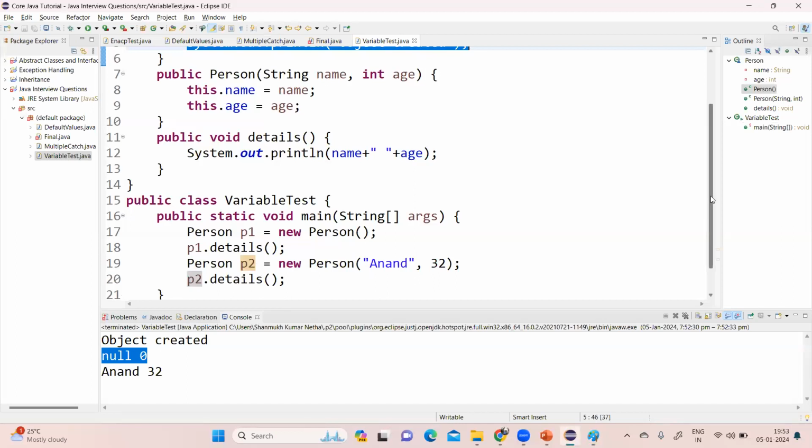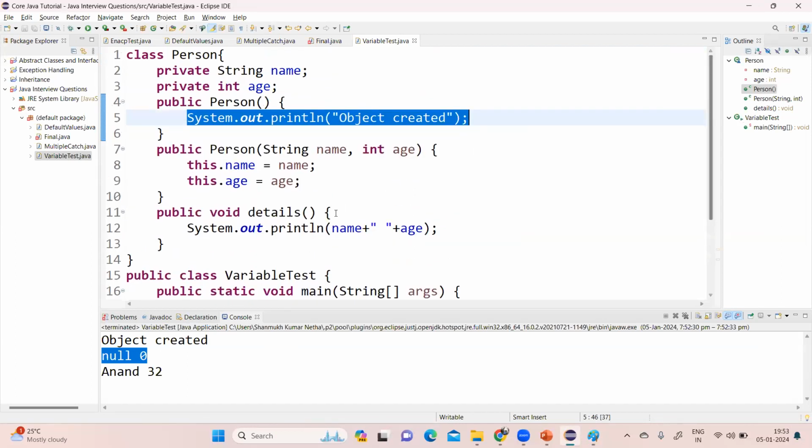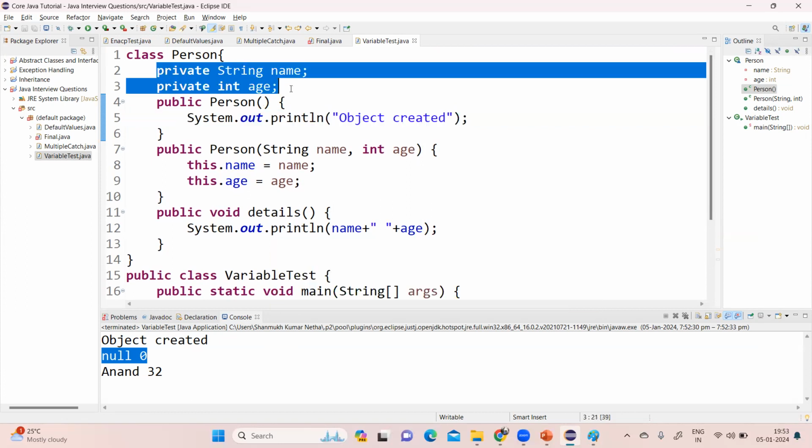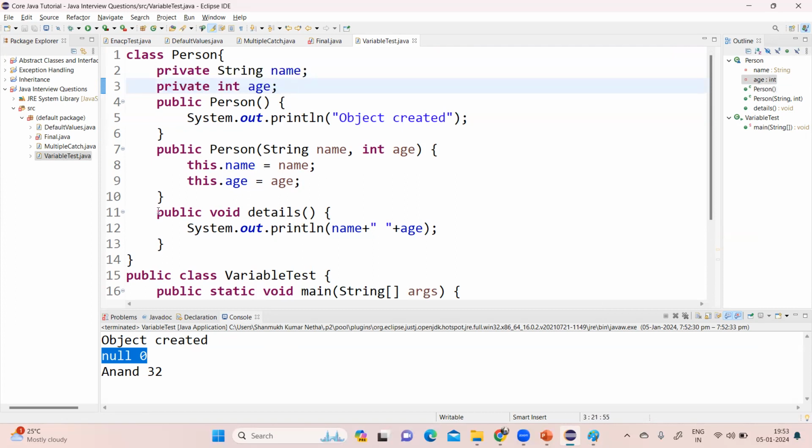Instance variables can be used across all methods in a class.